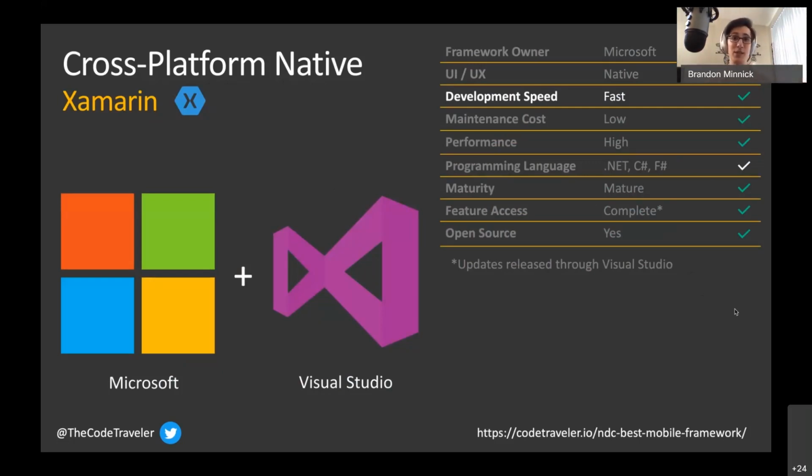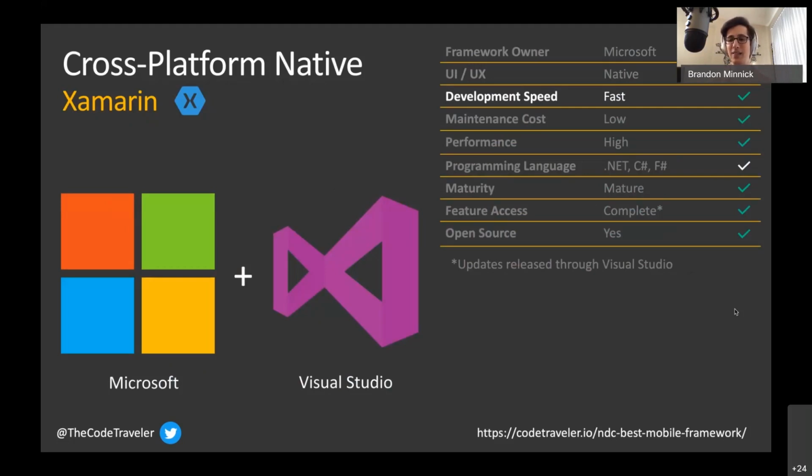This is, for example, the app I just released to the App Store, called Git Trends. It helps you monitor your GitHub repos to see how many views and how many clones they're getting and also where that traffic's coming from. I created that all in Xamarin using Xamarin Forms, and probably 95% of the code is shared between iOS and Android.